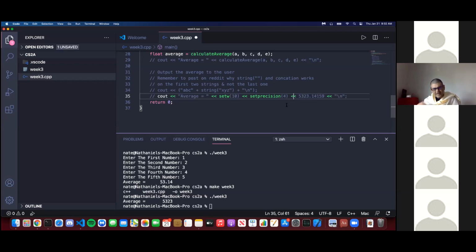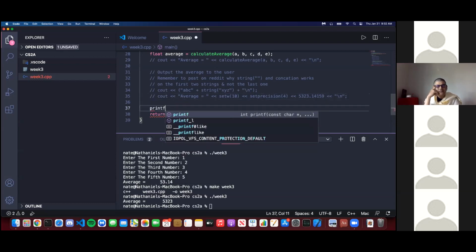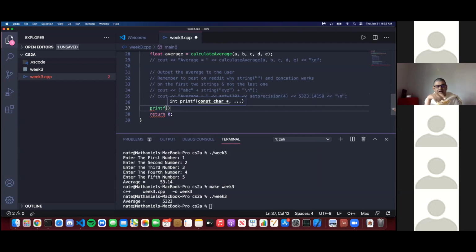All right, so on the next line, after the cout, say enter. And then type in what I say, and then I'll explain later, right? printf, and then open parentheses, and then within quotes, say average, exactly what you had before. Average equals, and then inside of the quotes, no, here it's printf, it's C, right? It's not C++. So when you're dealing with printf, you're just dealing with strings. In fact, character pointers, no less than, no C++ there, okay?